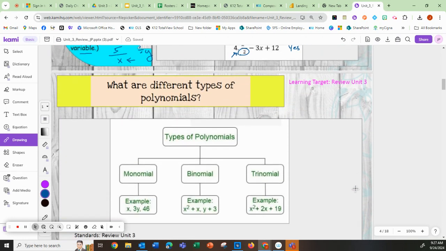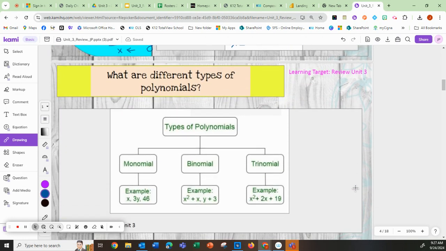We have a lot of different types of polynomials, so we give them special names. One way we can give them special names is by the number of terms they have. So if a polynomial has one term, it has a special name called a monomial. If it has 2 terms, it has a special name called a binomial. And if it has 3 terms, it has a special name called a trinomial. They're all still polynomials, so they're under the heading of polynomials, but just because we use them a lot, they have special names. If a polynomial has 4 or more terms, then we just call it a polynomial. It doesn't have a special name.